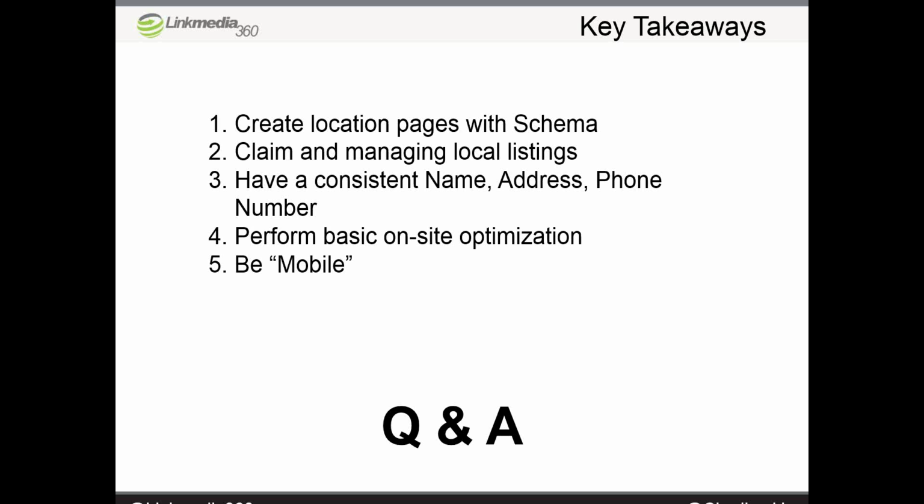The biggest benefit of managing your listings is having that consistency. When we talk about duplicate content, it's a little different than when we're talking about business listings or local listings. It's actually a really strong positive indicator if Google's able to crawl hundreds of local business directories that have all the exact same name, address, phone number for a specific location, and that same name, address, phone number is on your website. That's a really strong ranking indicator.